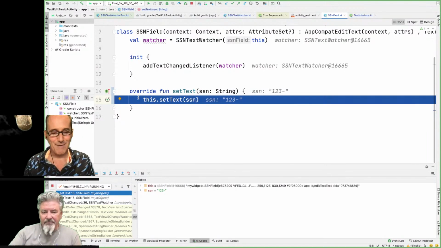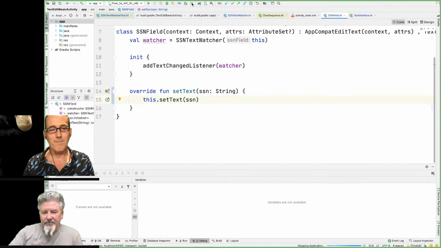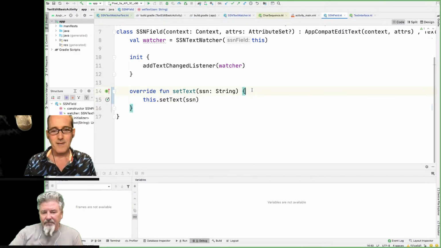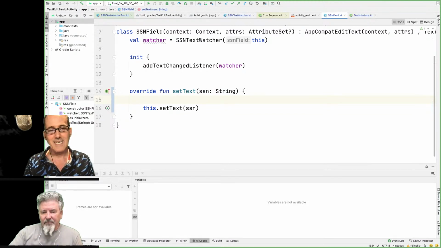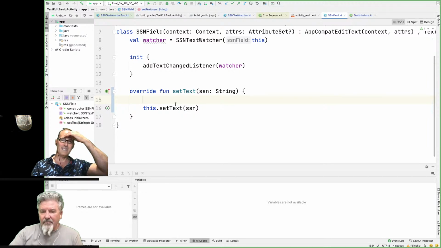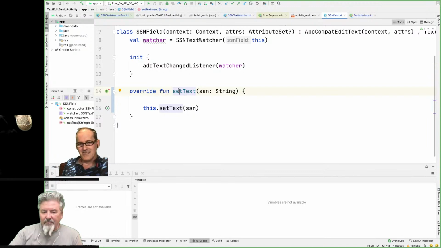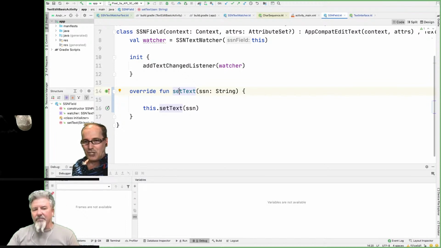Okay. Might be too tired to figure this out, but I'm willing to give it a tiny bit of effort and see if we can get it. Otherwise, we'll have to leave it for next week. All right, I'm going to stop the app because I don't know what to write in there, but that's not the right thing. So we want to call set text on the SSN field object that's not overridden. It's overridden. That's the wrong code. We can't have that in there.